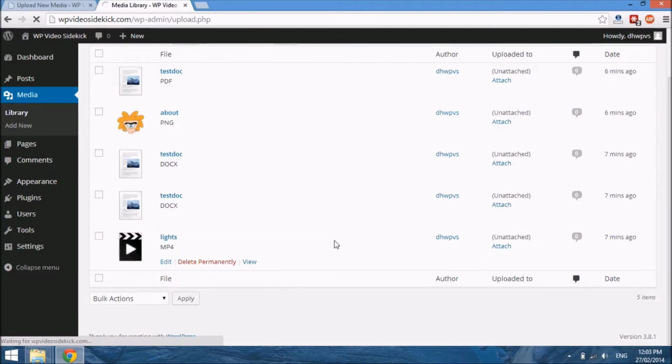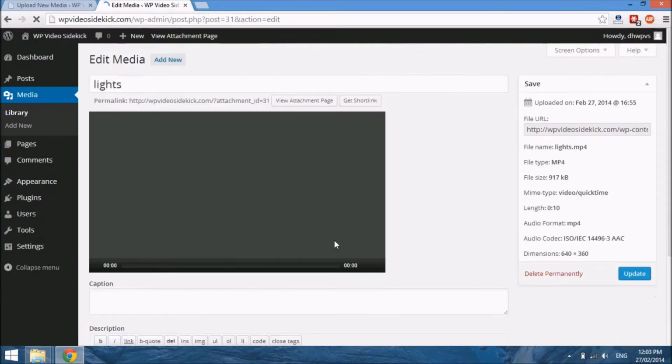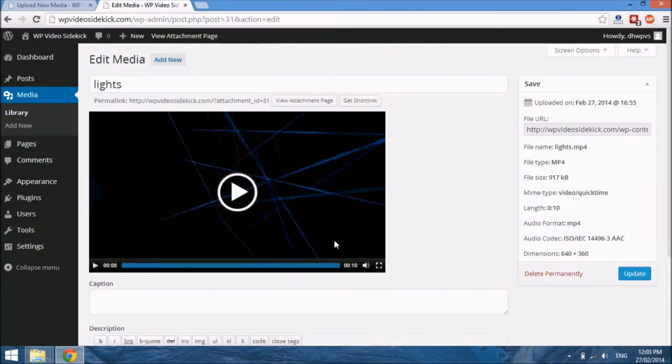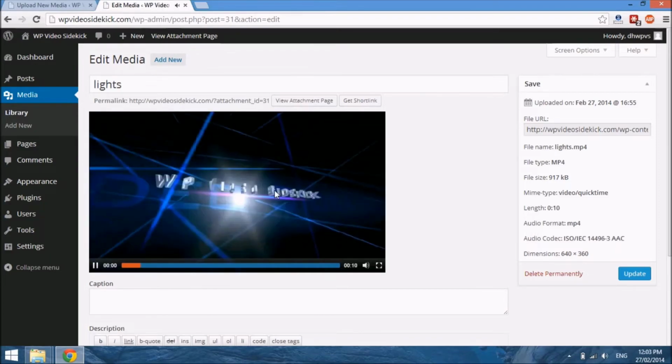So if we edit, now when you add videos to your site, WordPress will automatically try and embed them. So as you can see here, we had our image and we could see our image, and now we have our video and we can see our video, so we can just play our video.